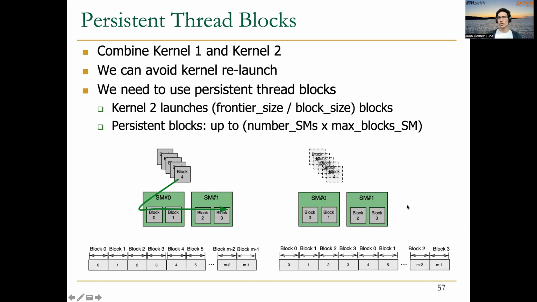So what these 4 thread blocks are going to do is process the frontier, and then when they are done with the first chunk, they go to the next chunk that is available to process in the frontier. Observe how block 0 first starts here. When it's done with this part of the frontier, it goes to this part of the frontier, and so on. Good thing is that now we don't need to synchronize by terminating the kernel, because the 4 thread blocks in this example are active at the same time, so they can synchronize using atomic operations to global memory.